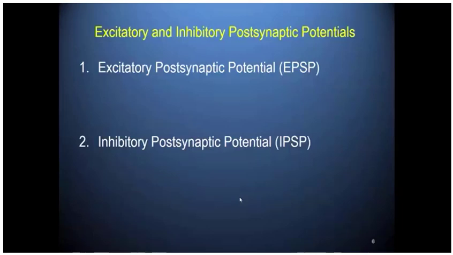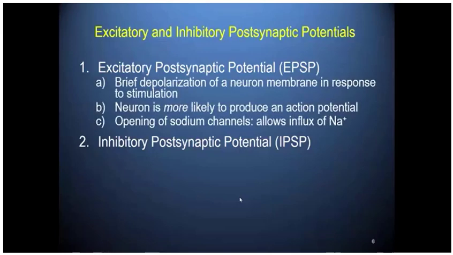There is the excitatory postsynaptic potential. That is what is happening on the neuron that's receiving the information. So postsynaptic means after the synapse. So this is what's happening at the dendritic level. The message can be excitatory or inhibitory. An excitatory message is a brief depolarization, which means that sodium is allowed to influx, or come inside.